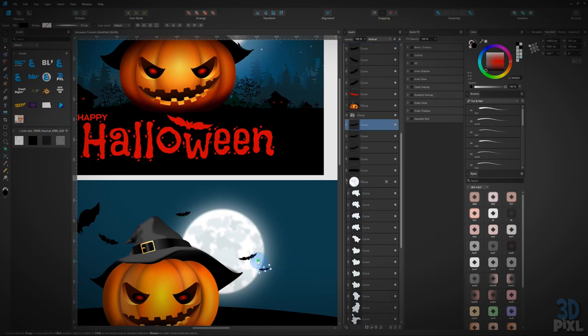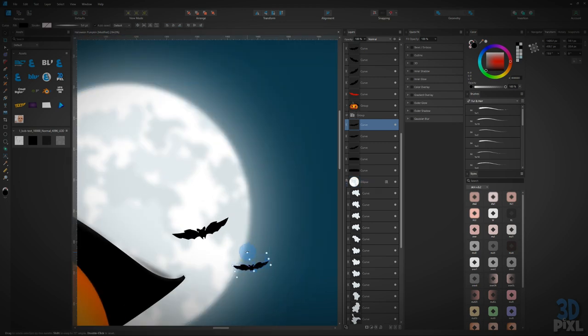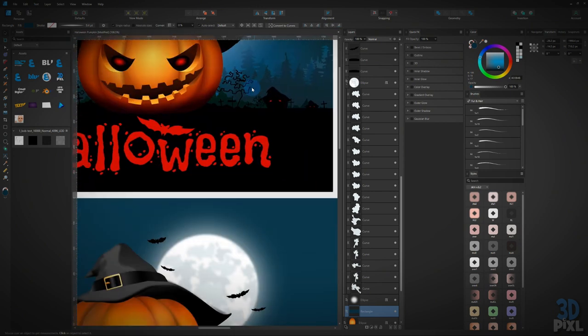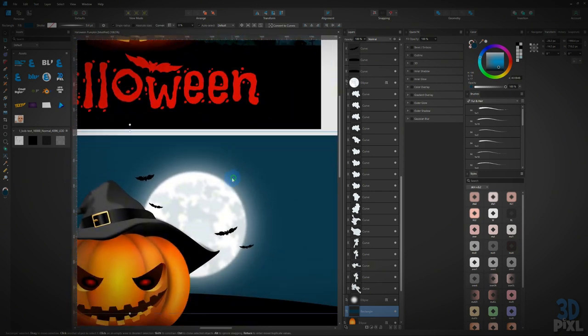Minimal effort. Anyway, we could go bigger on the blur around the edge there. So possibly grab, what have we got? The one behind it we need. So hold Alt key to grab the ellipse, which is the one down here, which is behind this moon shape. And then we could even give it an outer glow.